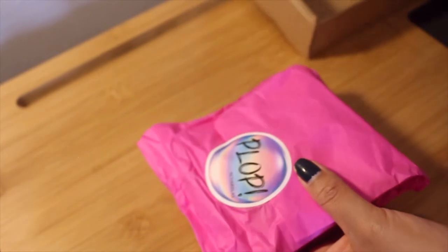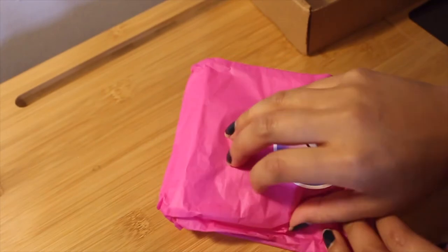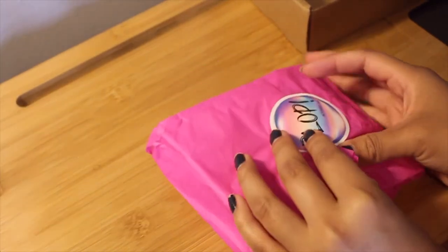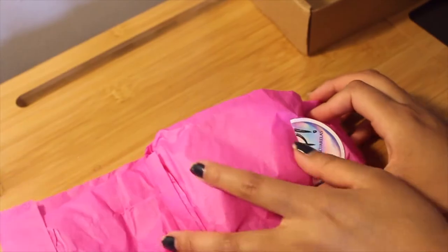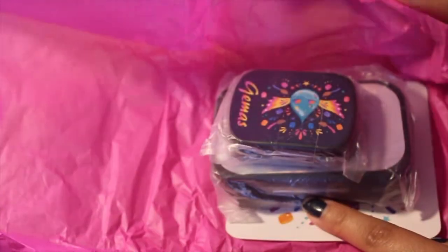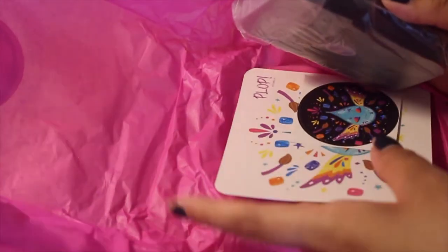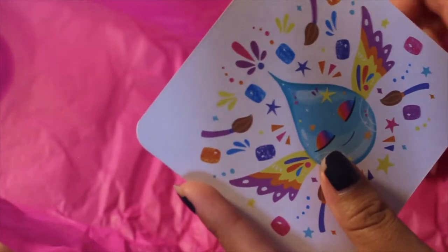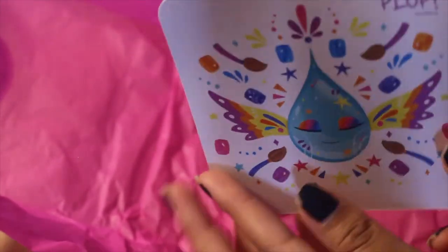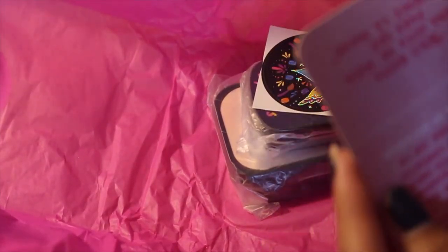Here is what we have. Here's the box holder. Ooh, and a cool little sticker. See if we can get some of this. Oh, I'm so nervous and excited. These are amazing! Ooh! Okay, so here is their card. This is so cool. I think this is also ours. Oh, here's some information on the back of the card.